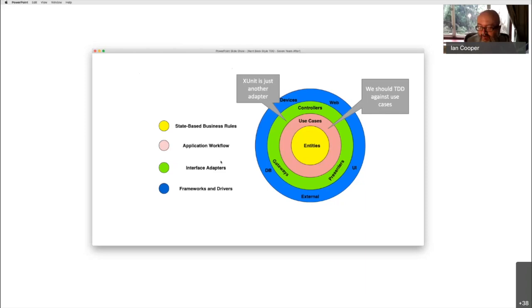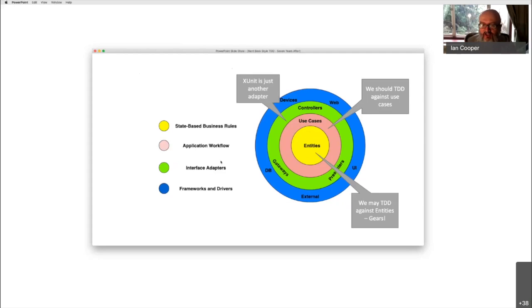Sometimes the use case is too coarse-grained and I need to be a bit more fine-grained, and I can switch down to entities. Kent calls this notion gears. It's one of the best explained ideas, and I didn't realize so many Americans understood how stick shifts work. The idea is I choose a suitable gear: high gear most of the time, low gear when things get tricky. So you can shift down to entities if things get tricky.